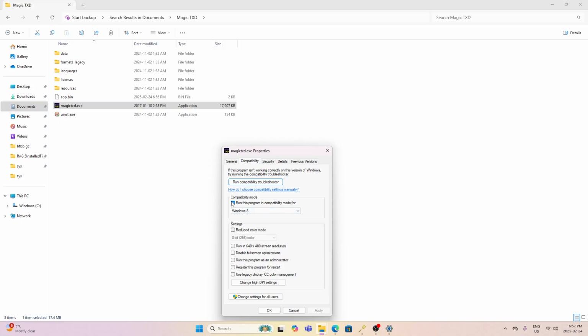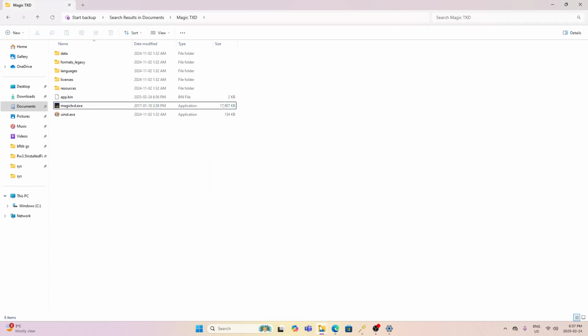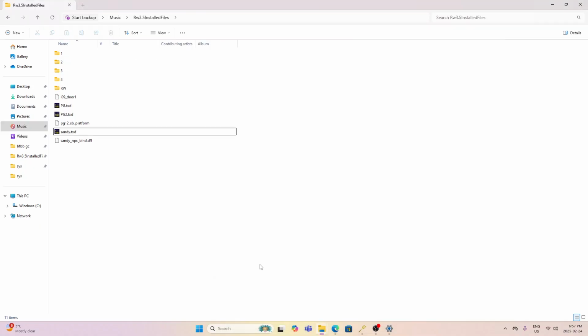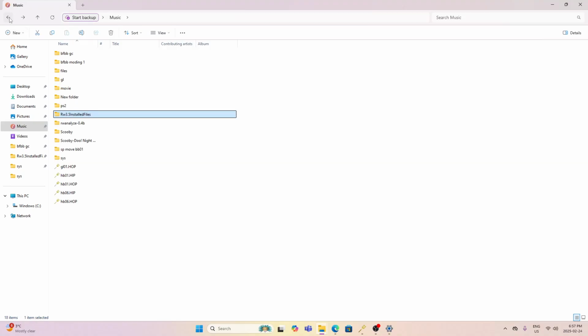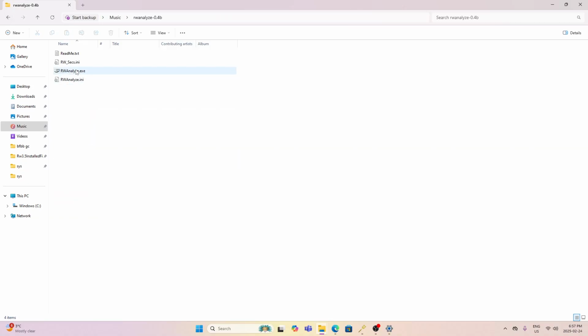So I'm gonna just turn this off. Apply, okay, and if we go back to clump view, we can find this program I use normally, which is RW Analyzer.